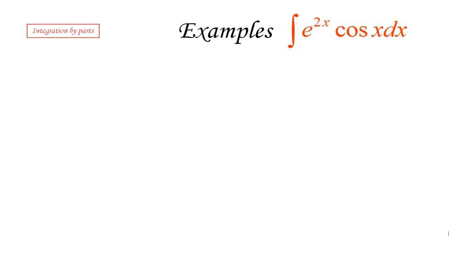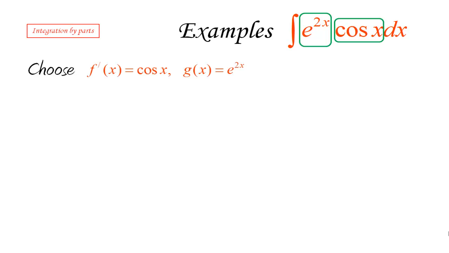And that means that if we are going to try any change of variable, probably it's not going to work, because whatever is going to make the exponential easier will make the cosine more complicated, and the other way around. So let's try integration by parts, and let's choose. What are we going to choose? Tough to say. So let's make a choice, right? We have those two pieces. We have to figure out which one is f prime, which one is g. Well, let's use cosine x as f prime and e to the 2x as g.